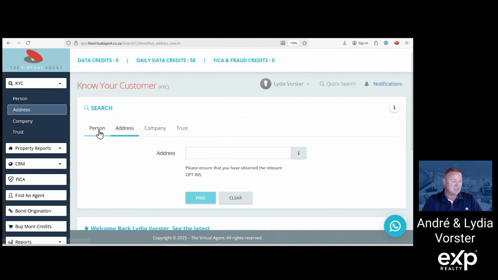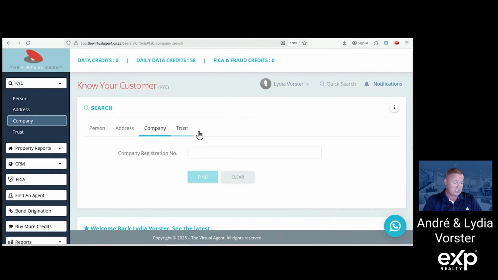So you have various options. Firstly, for every single one of those people that you've looked up, or if it was just one, then just the one, you can go and search by ID number. I'm just going to show you, you can also search, for instance, for a company. So for a company, just as an example, let me copy a company number here. So you could search for a company number like that, all right?